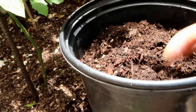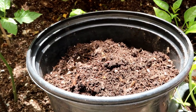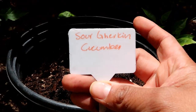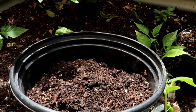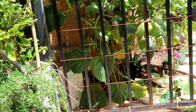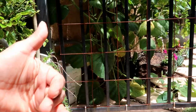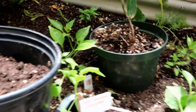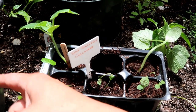Now that I've prepared this soil for this container, I decided to put one of the cucumbers in here - the sour green keen cucumber, I hope I pronounced that correctly. I'm going to put it in this container because my plan is to put it behind this fence and hopefully it can reach and cover the fence with little cucumbers. I have a feeling that the vine will be flexible enough for me to open the fence back and forth. It's an experiment - I'm going to give it a try, but I do have one here that's already kind of established, so I'm going to transplant this little baby into this container.